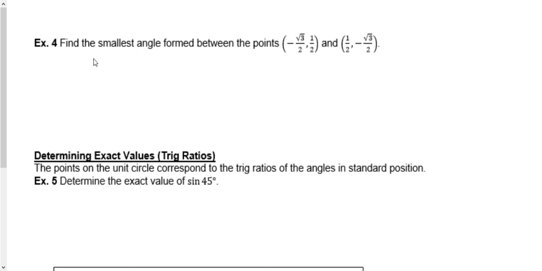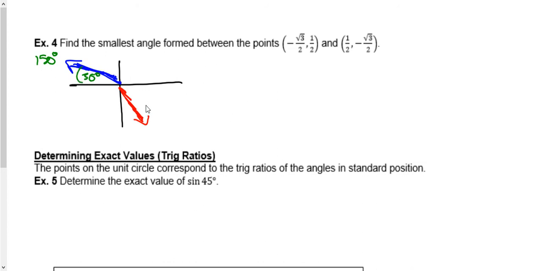In example 4, to find the smallest angle between these two coordinates, first off you got to find where they are. So again, I'm going to sketch it out really quickly. I know that this first one here looks something like this, and the second one in red is in quadrant 4, and it's going to look something like this there in quadrant 4. Without doing too much work, I'm going to look up on my unit circle. This is about 150 degrees, so let's label that 150 degrees. So my angle here, 30 degrees reference.